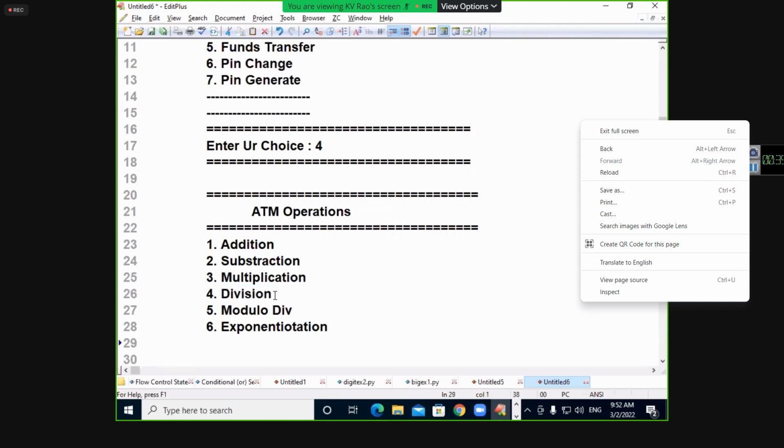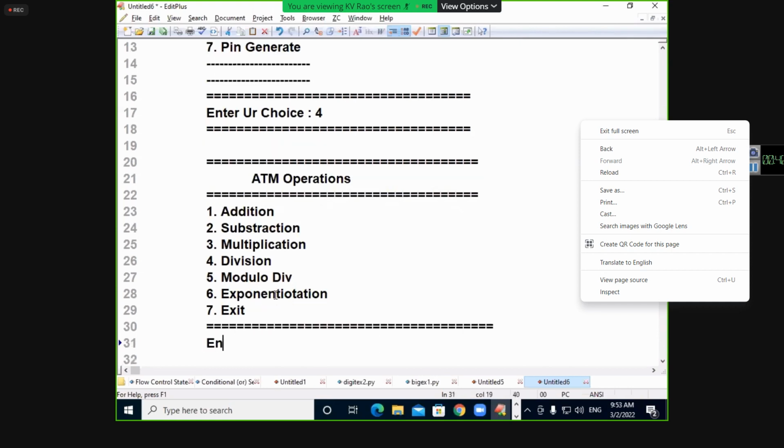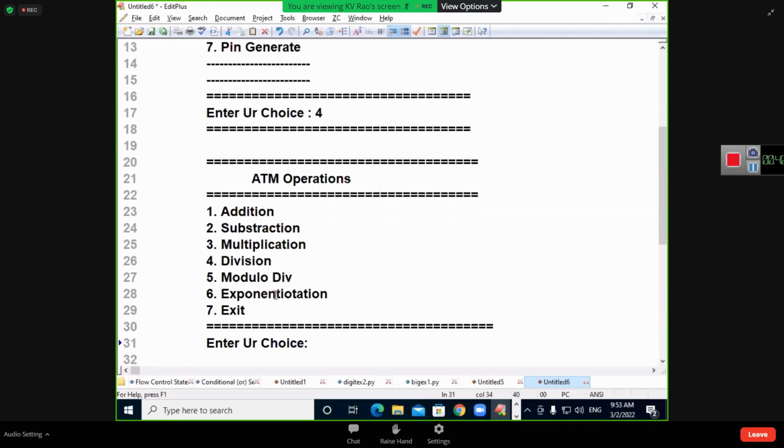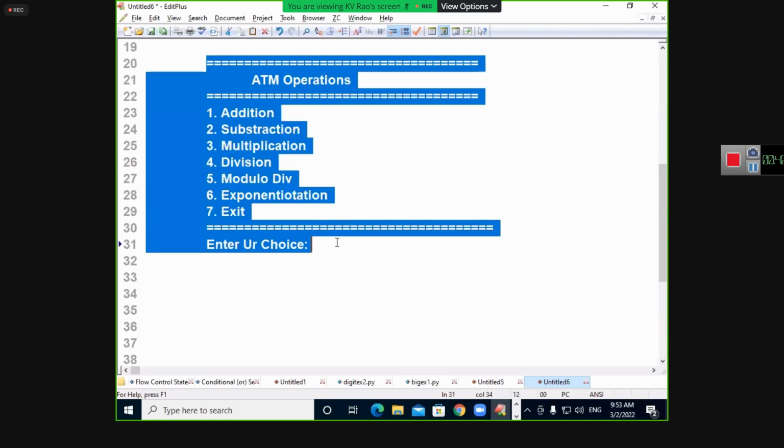These are my operations. The seventh one is exit, which means I come out of the program. Enter your choice. What is this application called? Menu driven application, because slowly we are coming to project level implementation.